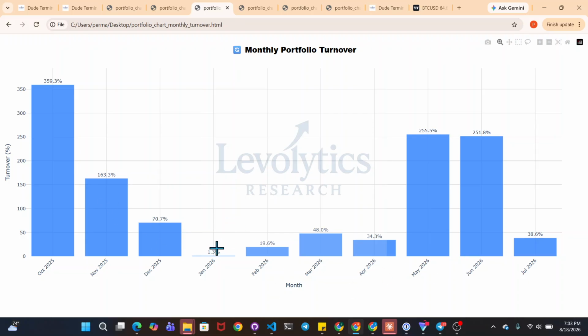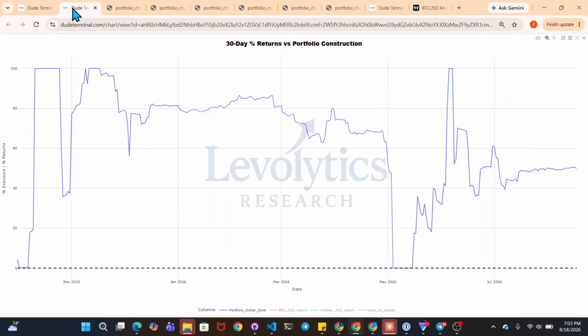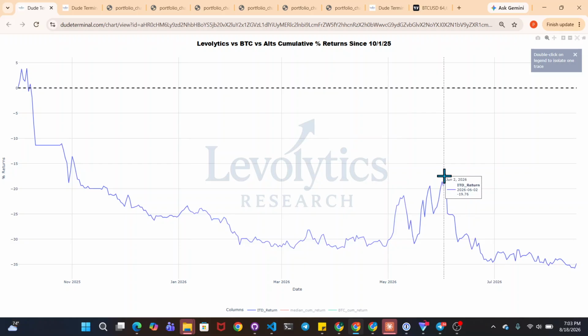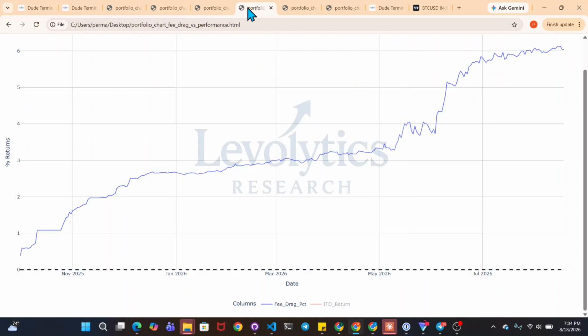And I was mostly checked out. And this period from December 2025 to April 2026 was the period where I built that cushion of performance versus BTC and altcoins, right? And then May, I was starting to get really excited and I won some of it back. If you want to look at the cumulative returns, at one point, hold on one second, let me hide the BTC and altcoins. At one point, it got up to minus 17%. At one point, the Levelytics book was only down 17% because I just made so much money back. This was a fun little period before everything just reversed in the wrong direction.